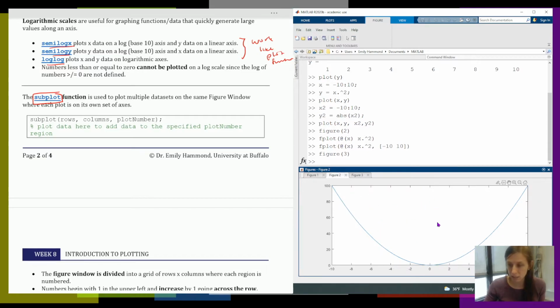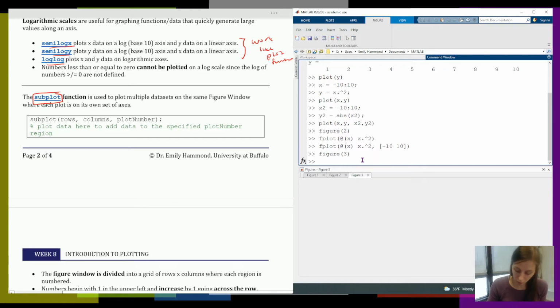This white space here is considered a set of axes. So let's say I want to go ahead and break my figure window up into 2 axes, one here and one here. I can use subplot, so we figure out how many rows and columns we want. So here's 1 row and 2 columns. And then this would be plot 1 in that window, this would be plot 2 in that window.